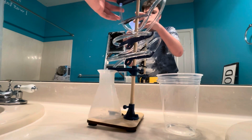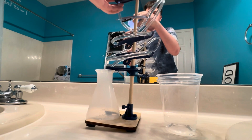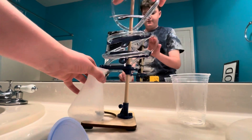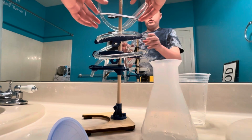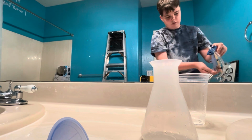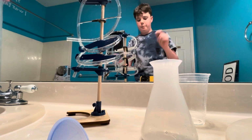Alright. Camera's here. We need to redo this. Just made a big mess. Got some water in here. Not too much. Make sure all the water is out of that. You can try rebuilding it in here.